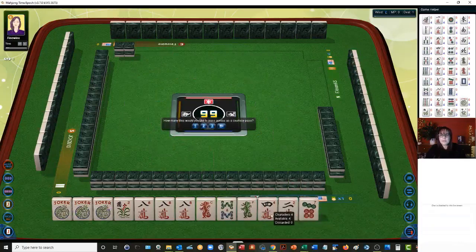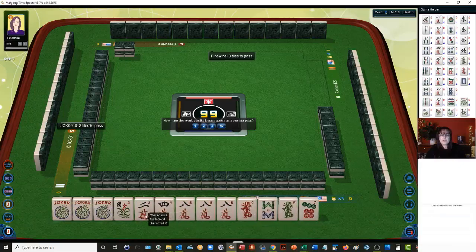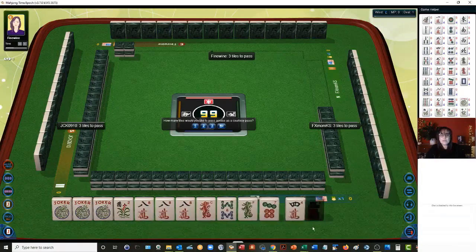We have three tiles we can pass. Oh, look, we do have the 2, 4, 6, 8 hand too. 2, 4, 6, 8 with dragons. They want three tiles. We have no six crack. We did have a six crack at one time. I still think we should try for the quint. Let's pass three.